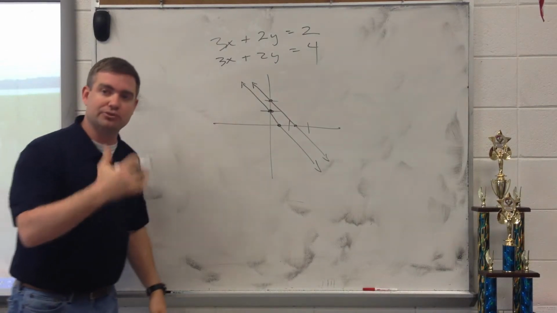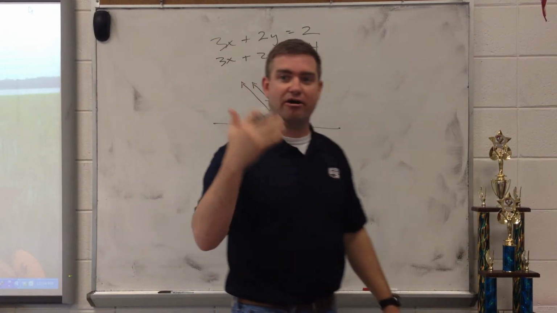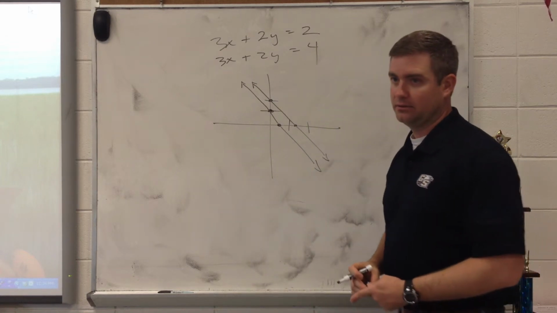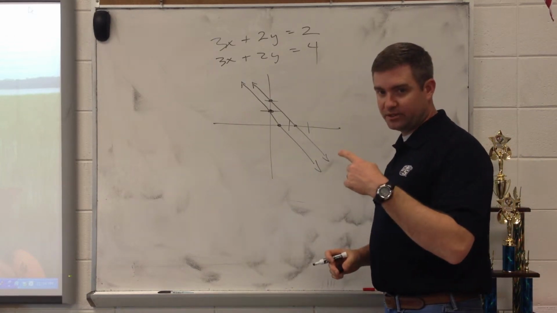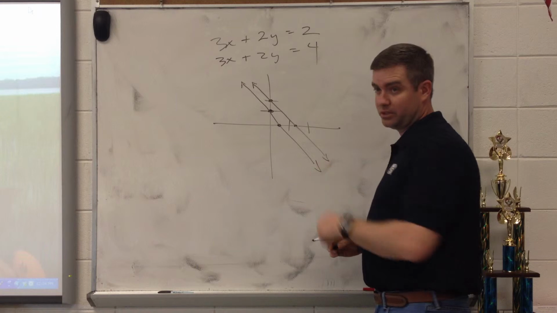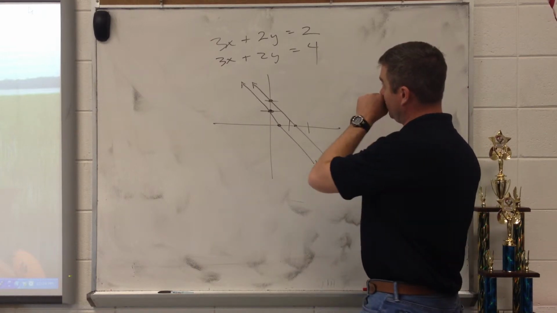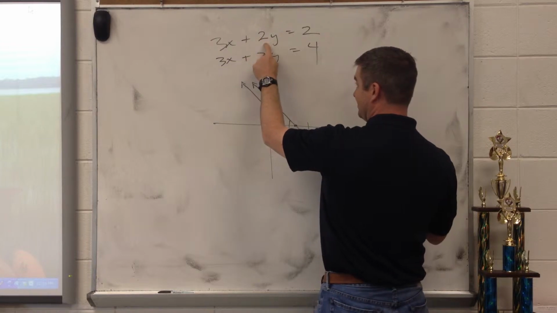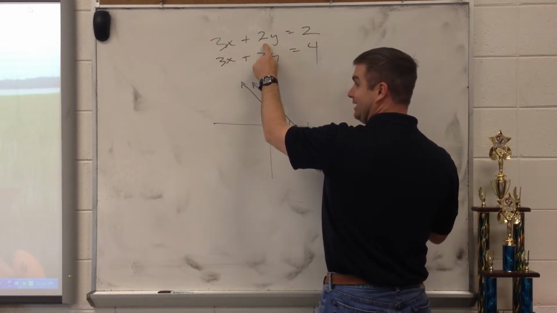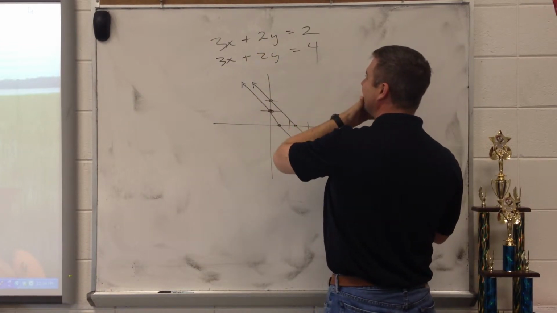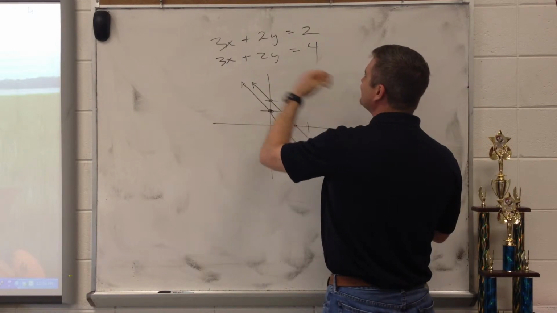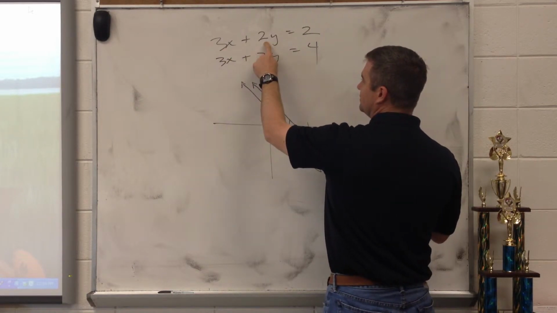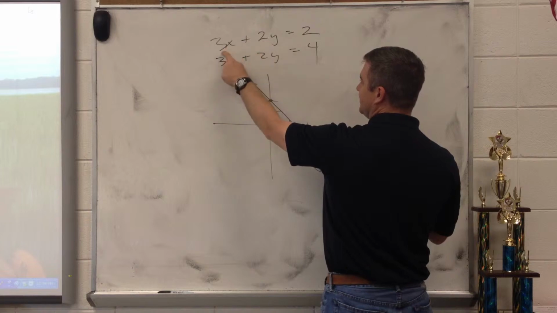How could we double check that yes, they are in fact parallel? Look at the slope. Do you remember the trick when they're in this form to look at the slope? Isn't it always the opposite of that number divided by that number? Yes. It is. So it would be negative 3 over 2. If I move that over and divide it by 2, it would be negative 3 over 2.